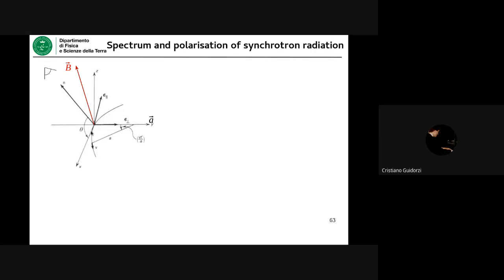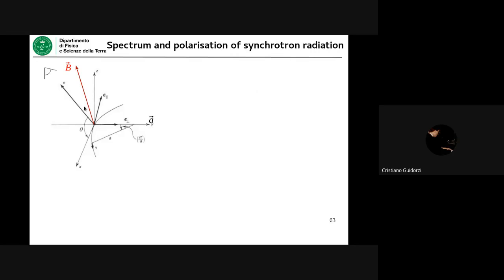But you remember this is an ultra-relativistic electron, so relativistic beaming is at play, which means that most of its energy is emitted within a cone with 1/gamma aperture. So indeed, you should imagine that this radiation becomes important when theta is very small, so when the direction of observation, the line of sight, is relatively close to the velocity.